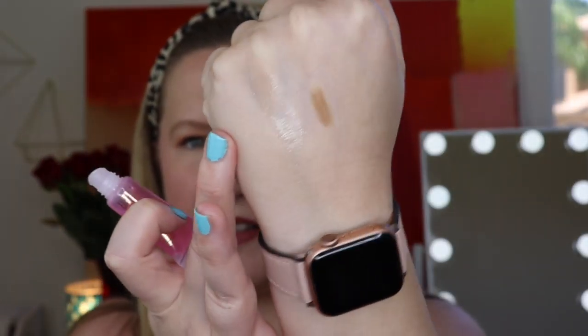So I love stuff like this, like moisturizing things like lip oils that give hydration and just a little bit of color and shine for like a daily basis, like now when I'm filming. It looks very clear. Like I don't really even see the pink. Can you guys see that there? So does it have a scent? It has a little bit of a fruity fragrance. And it doesn't feel sticky. It kind of feels like the oil, so I'm excited to use this. This is good to throw in a purse, especially like a mini purse. I tend to wear smaller bags in the summertime, so nice.